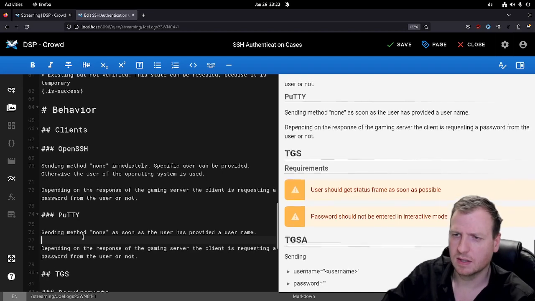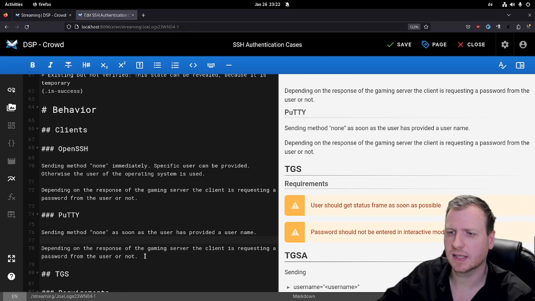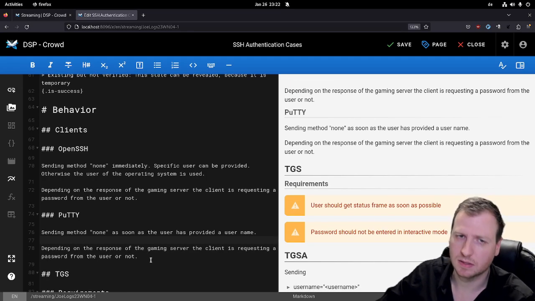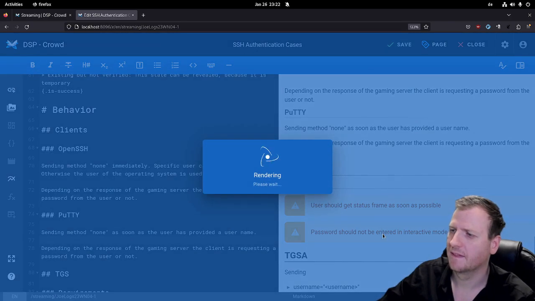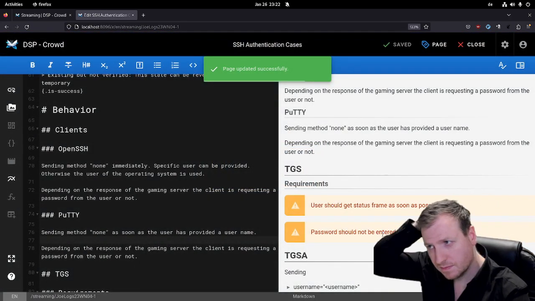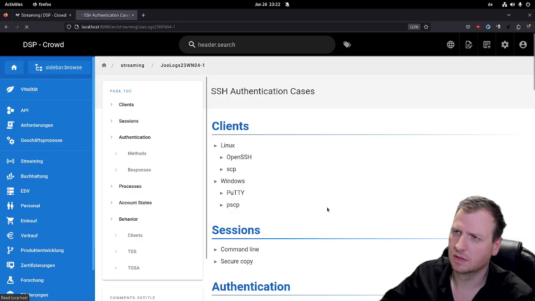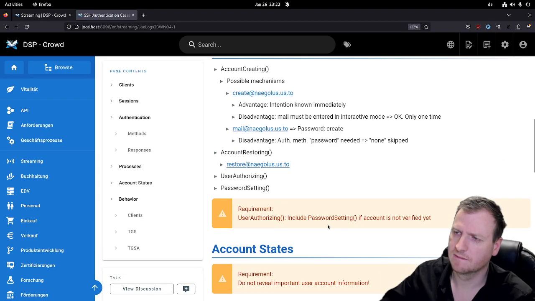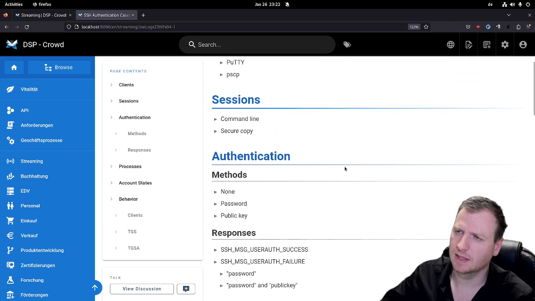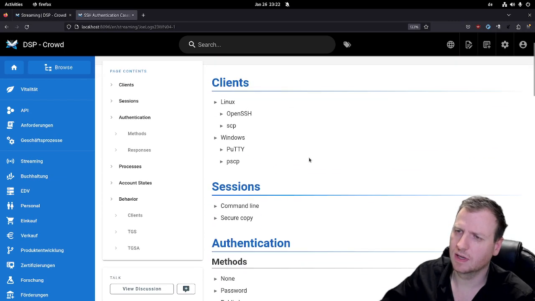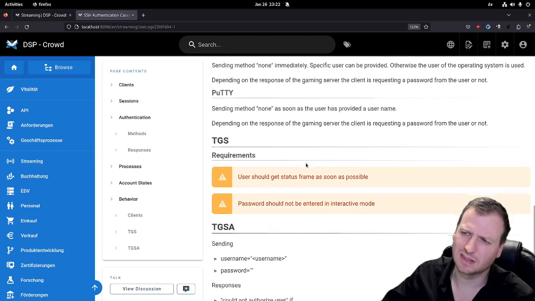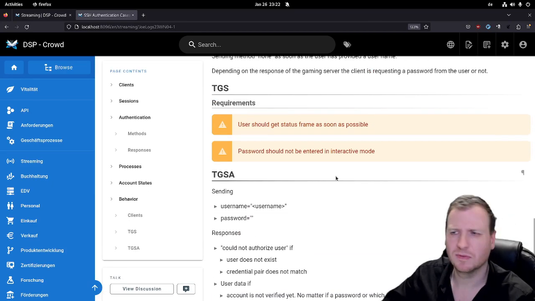And here, depending on the response of the gaming server, the client is requesting a password from the user or not. Okay. I think this is all we have to consider. It's quite a lot, but hopefully we can.